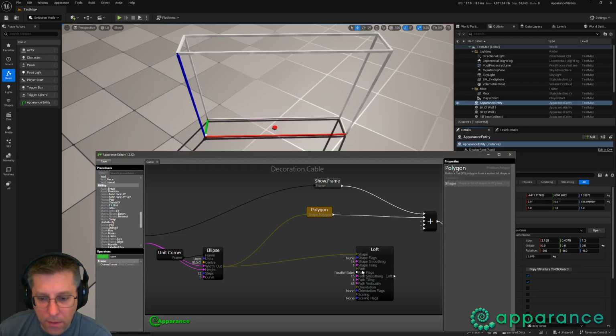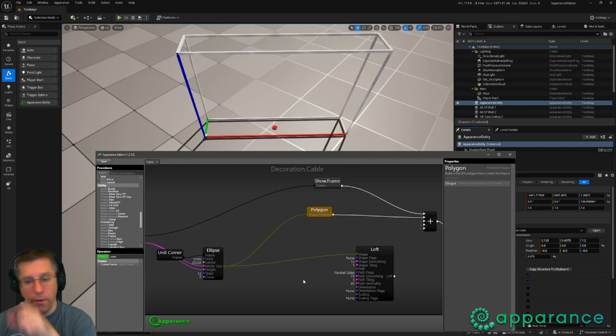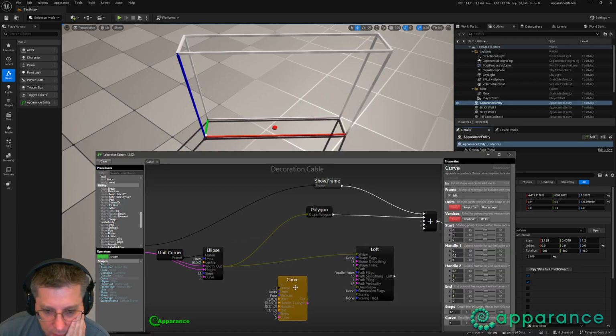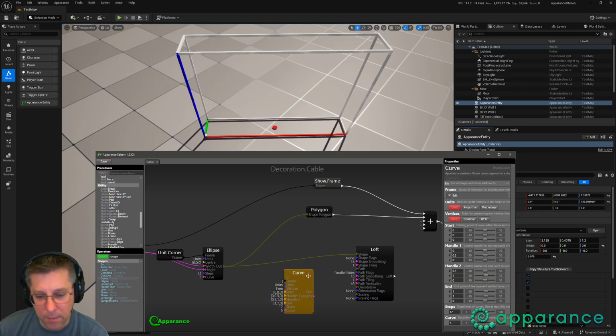Now we need the path, and the path is going to be our curve. So we're going to need a Bezier curve, which we can also generate and visualize. We've got a thing called curve, which is Bezier input: start, handle 1, handle 2, end. Similar to the ellipse, it's built in 2D in XY, and there's a quality level as well. There's some other information like the length, which it calculates if we want it.